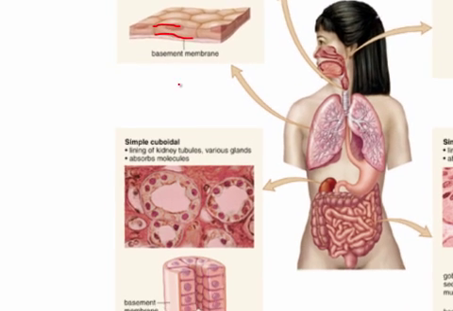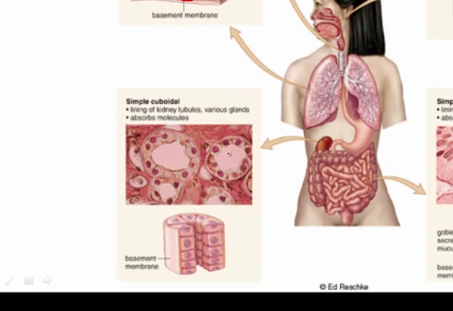Down in the lower left, that would be an example of a simple cuboidal cell. This is a kidney tubule. Looks kind of like a donut. The white area is the opening inside the tubule, and it is lined with a layer of simple cuboidal. So when looking at this, think about a garden hose, and if you take a garden hose and cut it in half and then look at the end, you see the wall of the garden hose, and then you would see the opening, the lumen. And this is a cross-section through a kidney tubule. Again, think of the garden hose.